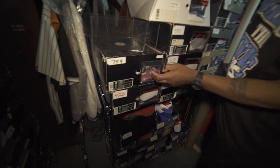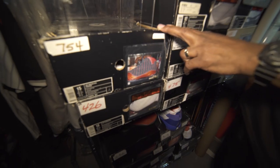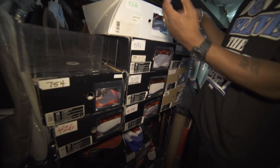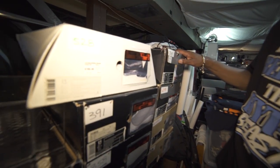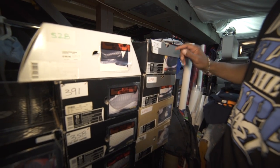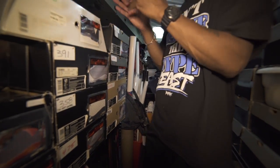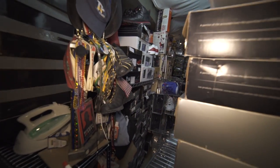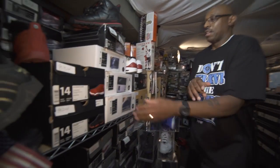Then your twenty-threes, the finales — which is a rare Jordan twenty-three. Then you start getting into your 2009, 2010 shoes right here. So that's it for the numbers in this section. We pick them up at the next rack over here, so it's a lot of maneuvering sometimes to get to what you want. Then there are some futures I have in here — the 2011s.